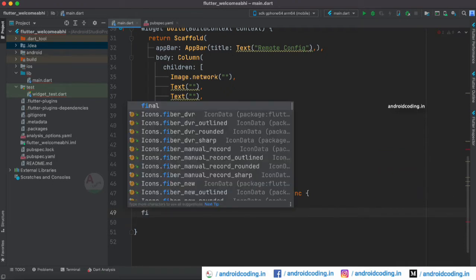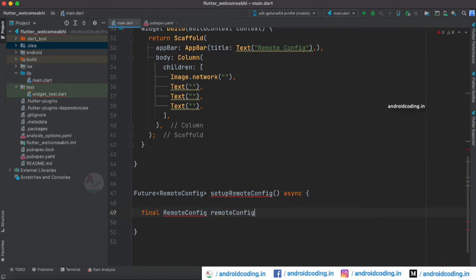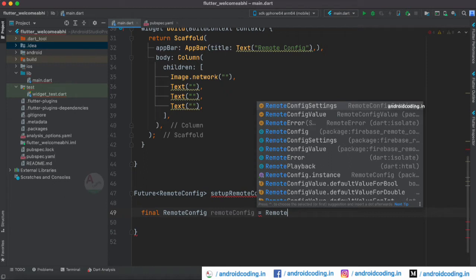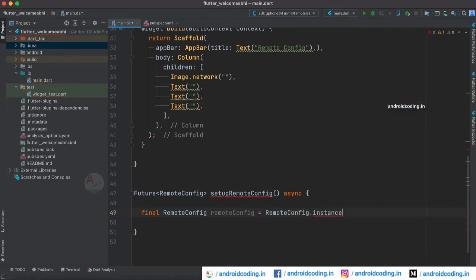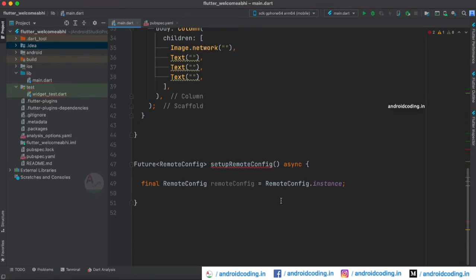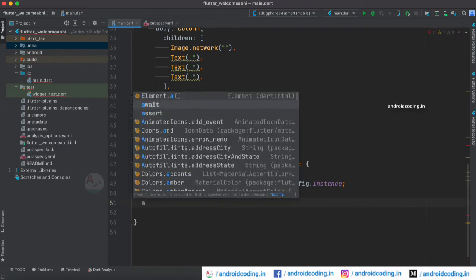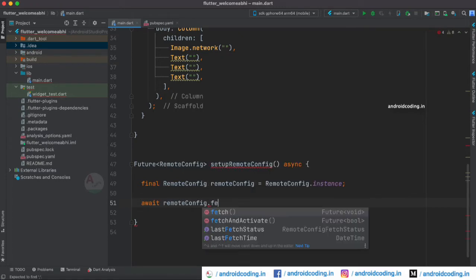So let's specify final remoteConfig equal to RemoteConfig.instance. Here also we are making use of the RemoteConfig variable, but here we are making use of this object to populate the information, and here we are trying to fetch the information. So let's add await and remoteConfig.fetch the data.